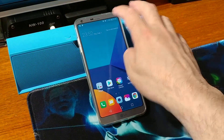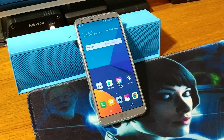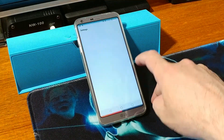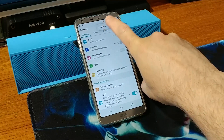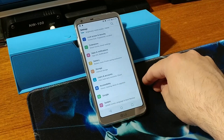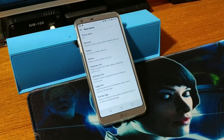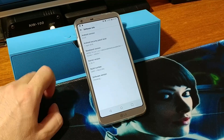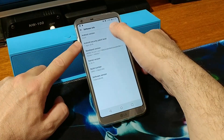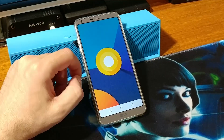Alright, and there we have our welcome screen — just follow the instructions. And there we have our stock ROM. Let's just check our version now: go to System, then About Phone, go to Software Info, and now we have Android version 8.0. If you tap it more than once you get the Oreo logo.